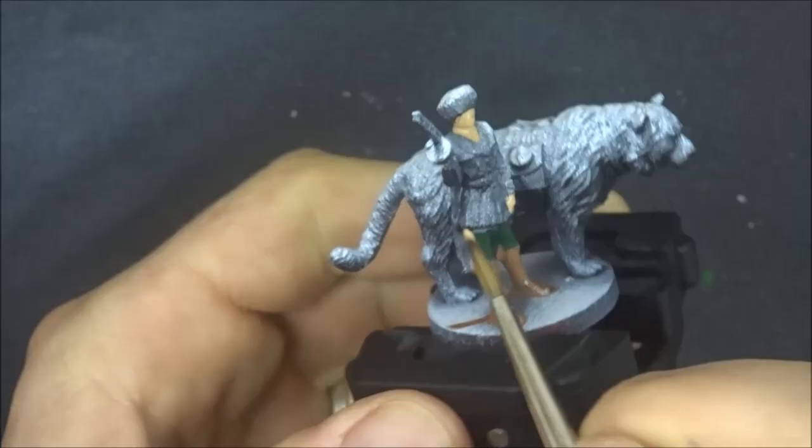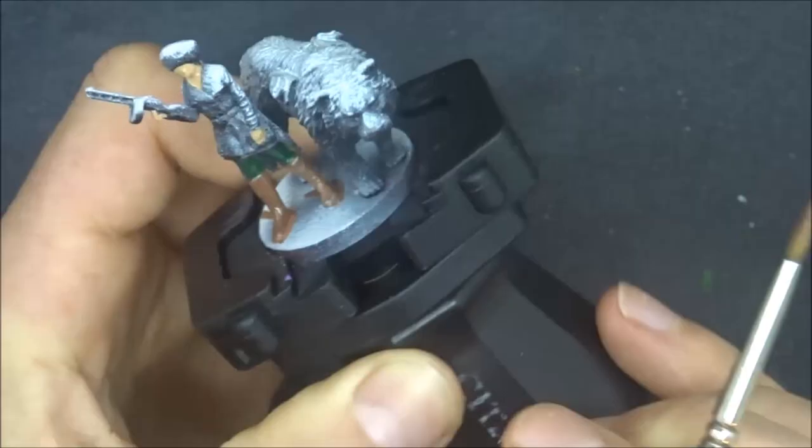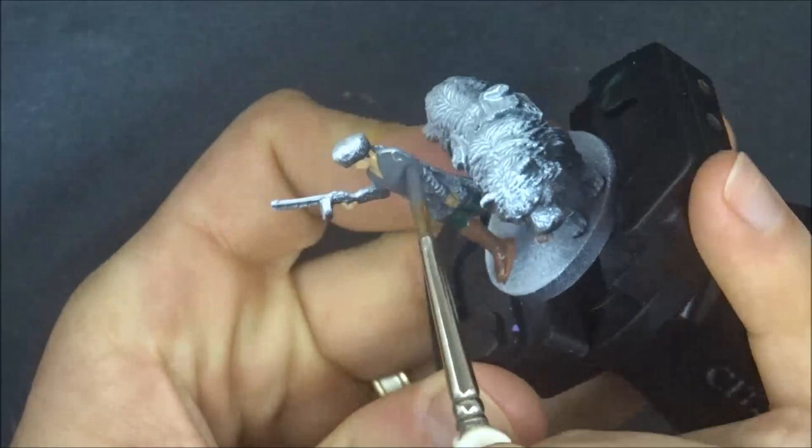So far I've just done a Zenithal Prime, so I just hit the mini with black all over, then grey from a fairly high angle, and then white from directly above, took a couple of pictures, and then I'll just be using that as a guide for highlighting and shading further down the track. And now just into base coating.